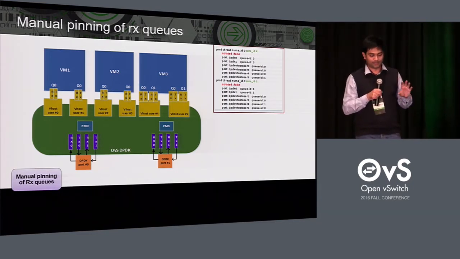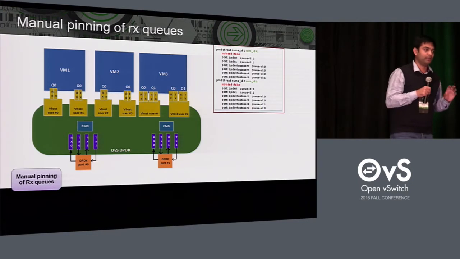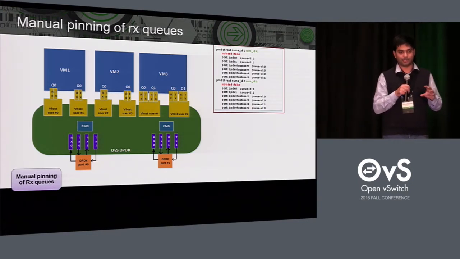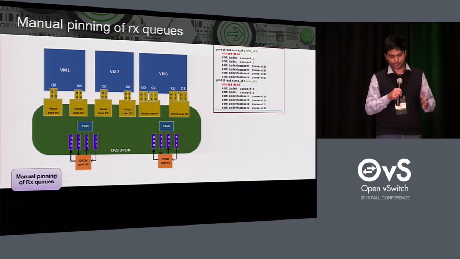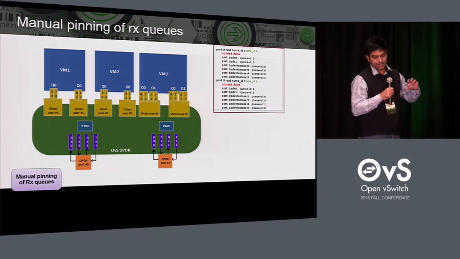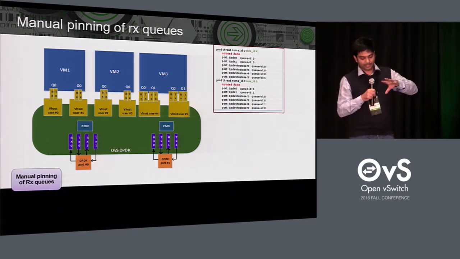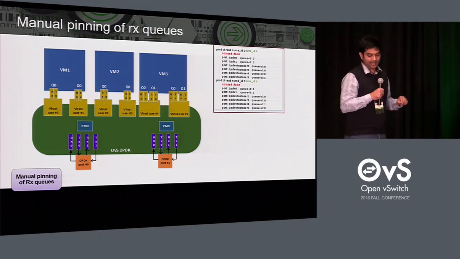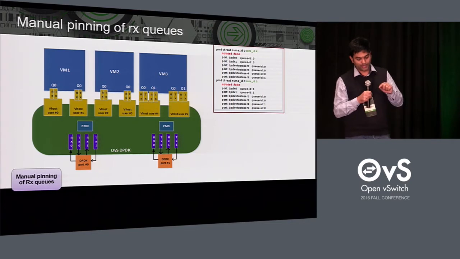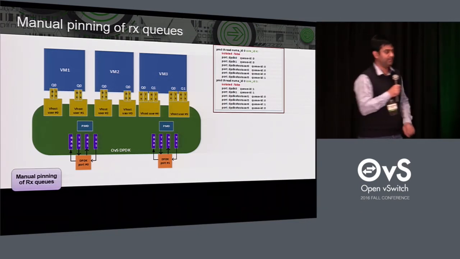It's good, but the user is not happy because he really understands the traffic patterns on his particular computes. What he wants to do here is quite interesting. He knows that VM3 is getting a lot more packets, and he wants to isolate the VM3 queues and the DPDK port 1 from the other queues. The reason being, all the packets to the VM3 are coming from the DPDK port 1. That's why he wants to isolate the Rx queues on the DPDK port 1 and the queues on the VM3 to a separate PMD thread.